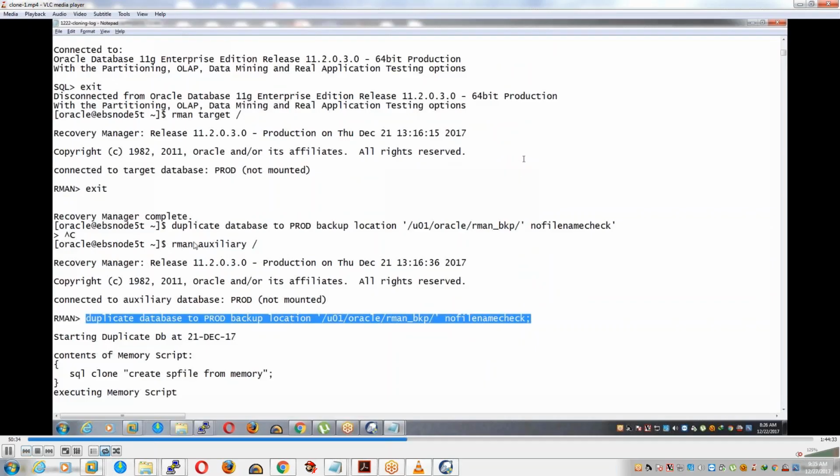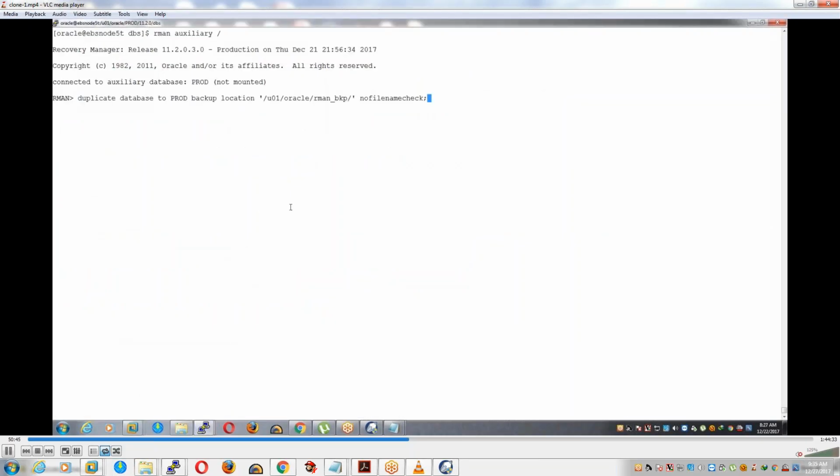I'm going to connect with RMAN auxiliary /. I'm not going to do a startup nomount separately; I'm simply telling RMAN, hey, this is my auxiliary instance. In the video, RMAN auxiliary / and duplicate database to prod, backup location, with nofilenamecheck. What it will do is take the backup pieces and perform the duplication. So there is a difference between duplicate and restore.